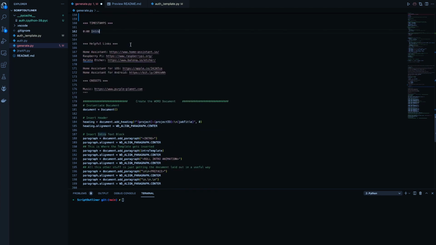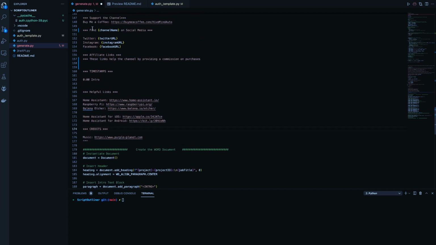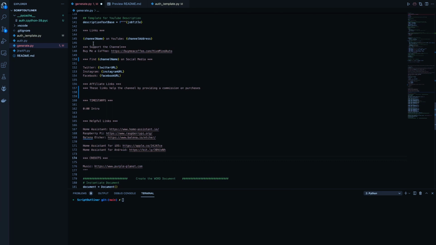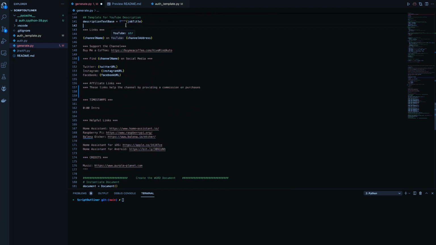We've got our helpful links section with Home Assistant, Raspberry Pi, Balena Etcher, Home Assistant for iOS, and Home Assistant for Android, and some credits for my music provider, which is purpleplanet.com. So that is the outline of the description text. We're just using a multi-line string with a bunch of variable substitutions in there.